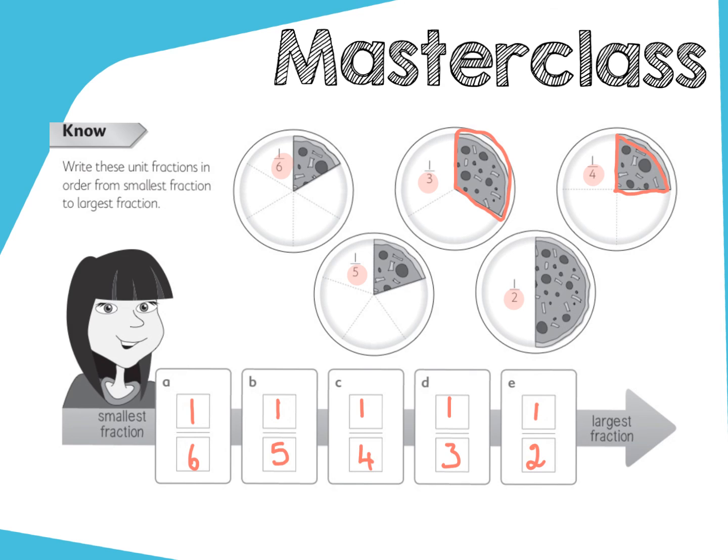And again, what I'd remind you guys is that as you go through, the larger the slice, the smaller the denominator. So you can see that the slice down here is quite small. It's got quite a large denominator. It's 6, then 5. And as I go smaller, as I go 6, 5, 4, 3, 2, 1, you'll notice that my pizza slices are even bigger. All right, let's have a look at the next one.